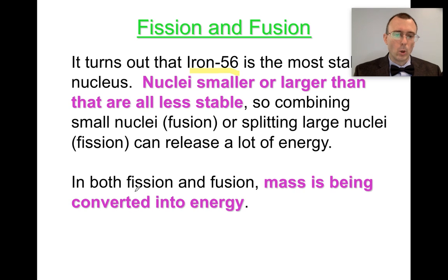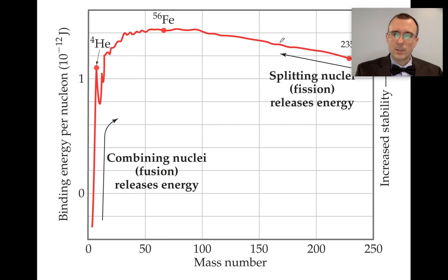Okay? In both fission and fusion, mass is being converted into energy. In both cases you're losing mass, not just in fission, not just in fusion, but in both, and converting that mass into energy. We can see that right here in this diagram that we saw earlier. Here, starting with uranium, you are splitting it and turning it into, let's say, a medium-sized nucleus. There you're losing mass, increasing binding energy, and giving off energy.